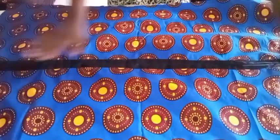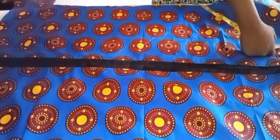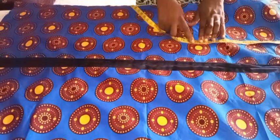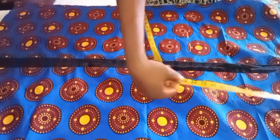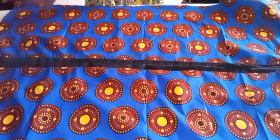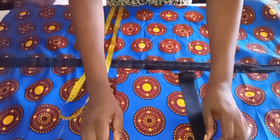So what will I do next? I'm going to identify where we are going to be inserting the pocket. The pocket is meant to start from the waist. I'm not going to be starting it exactly on the waist. I'm going to be giving it 2 inches down. My waist is on 18 inches, but I'm going to be adding 2 inches to make it 20. So I'm going to be starting on that 20 mark that I just made. I'm going to make it on both sides because I'm going to be inserting the pocket on both sides. Hope we're not confused. From the shoulder to where I'll be starting my pocket is 20 inches, sorry.